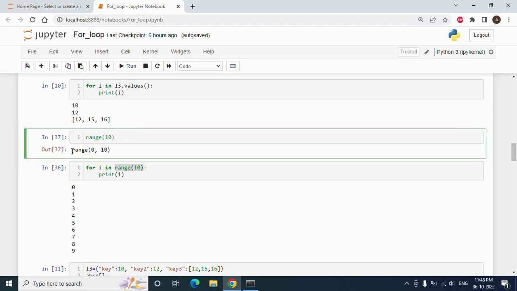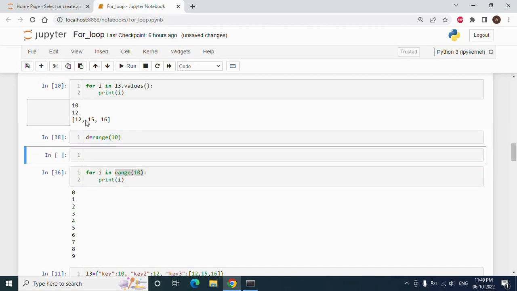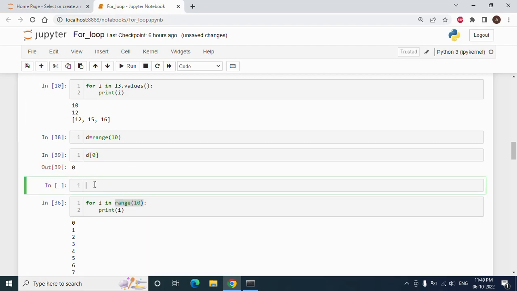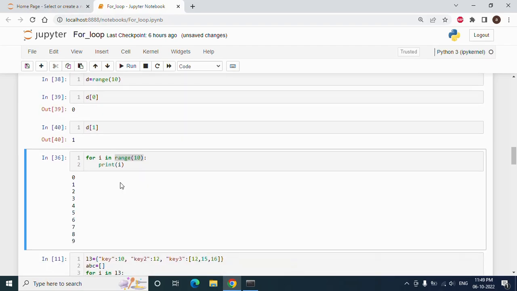But if I hold this into a D, and then if I call D of 0, D of 1, see 0, 1, 2, 3, like that way we can call from the indexes.